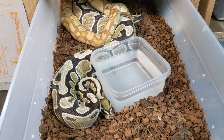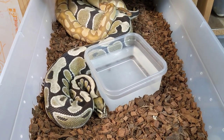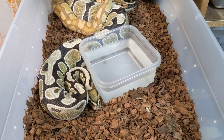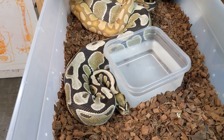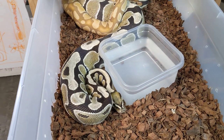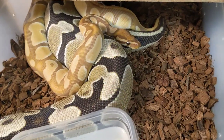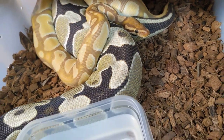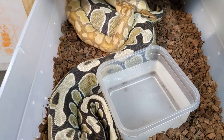I just wanted to show you a pair of ball pythons real quick and talk a little bit about our breeding season so far. I just introduced the males to the females about five minutes ago for this session. And as you can see, this guy is within an inch of a lock. I would guess that as long as I close him up here in a minute and move away, he will just immediately lock her up.